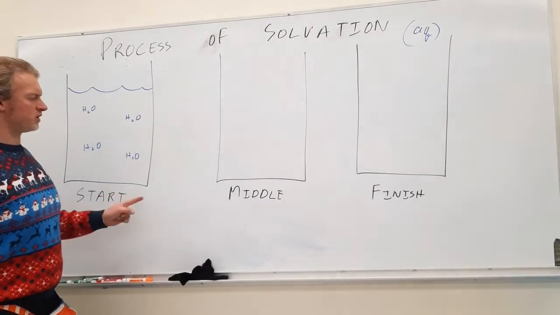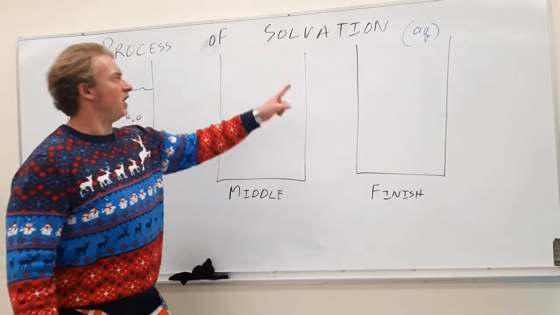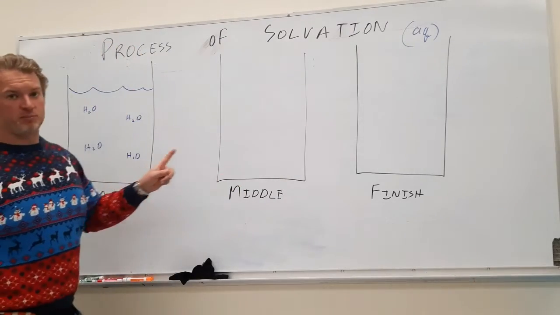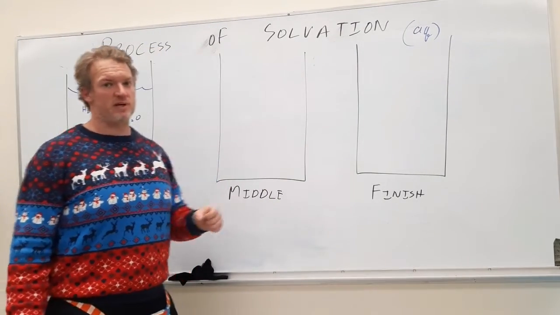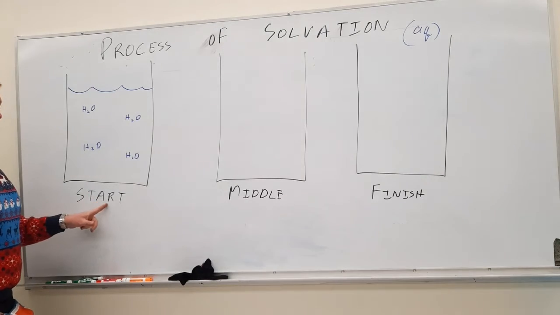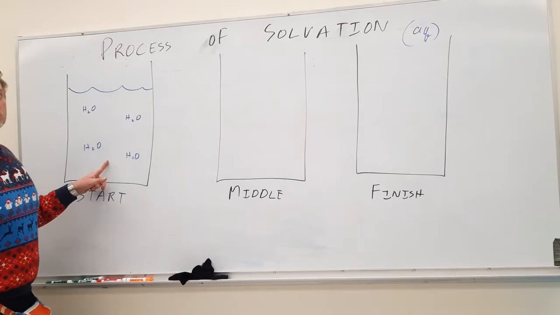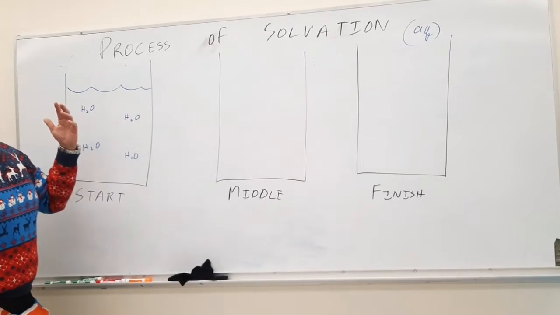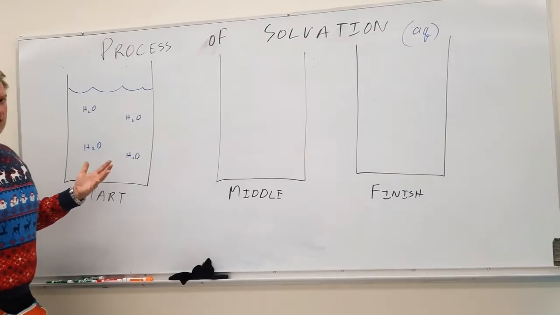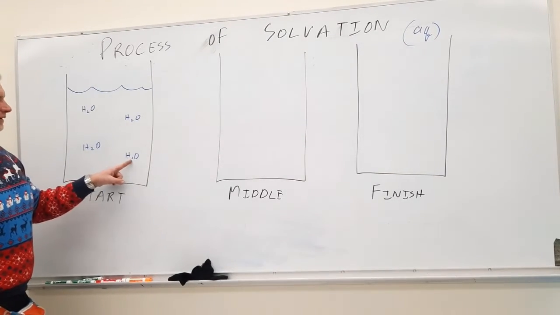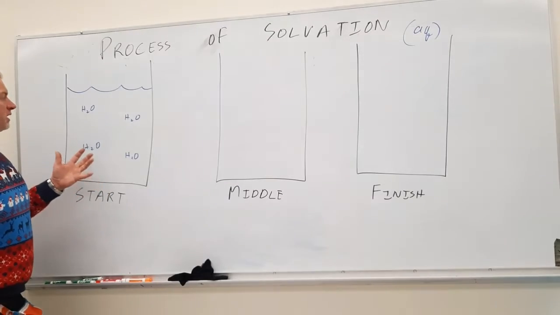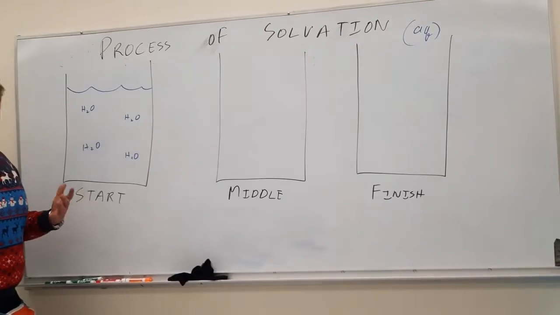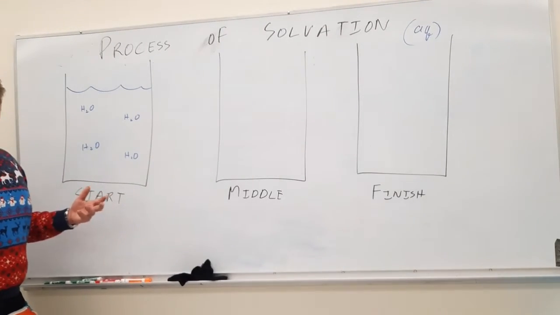Let's describe the start, middle, finish of solvation in aqueous solutions. These three beakers are meant to be identical beakers, but at different points in time. At the start of time, we have a pure solution of water, H2O. I have the wave up here to indicate that we're talking about liquid phase. And I've chosen the color blue, and I've explicitly just written out H2O, H2O. Now at the start, this is an ideal solution where molecules are moving and tumbling and colliding at fantastic rates.